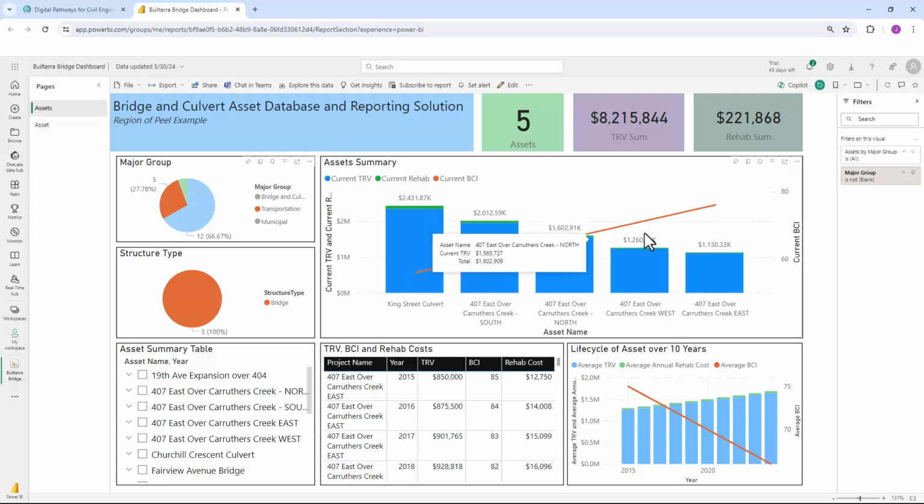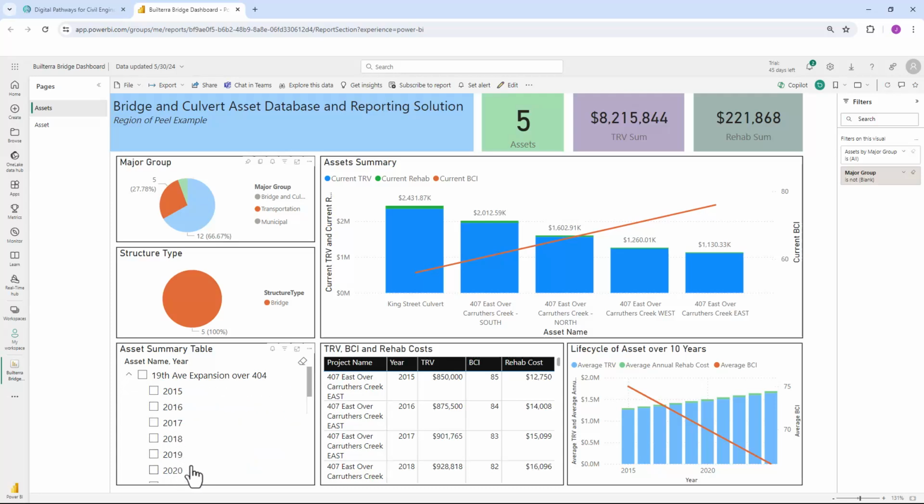The orange line represents the BCI of the current year. Keep in mind, this is the current year, so it's using the data from the reports that were done most recently. A drill down could be this table here or this table here, so you could look at past data.